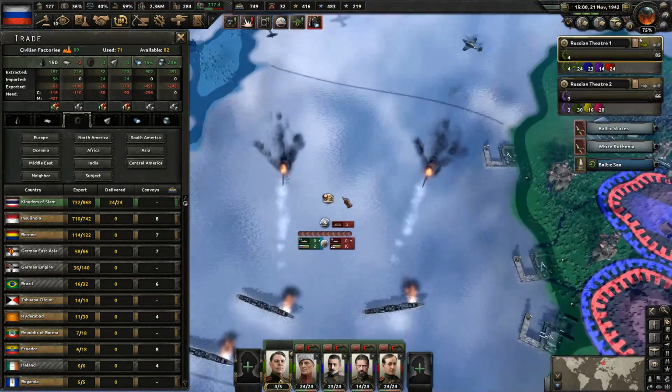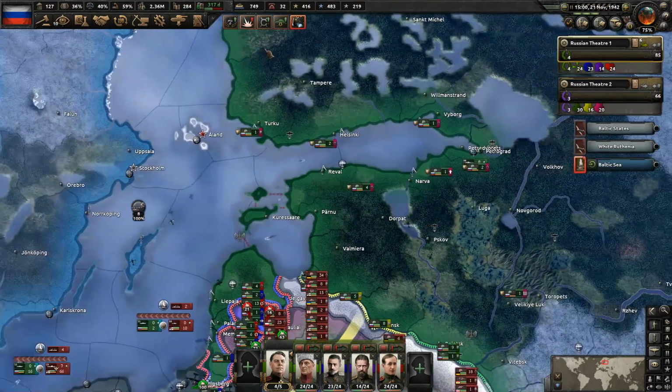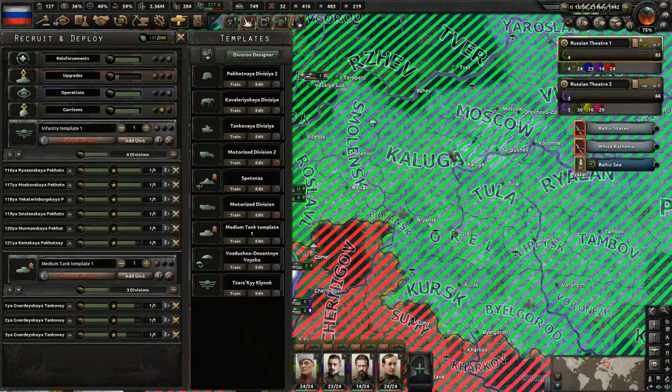Sunk another convoy there. Did lose a plane, though. Also lost a submarine, so taking pretty heavy losses overall when you consider what we're actually getting, which is not much.